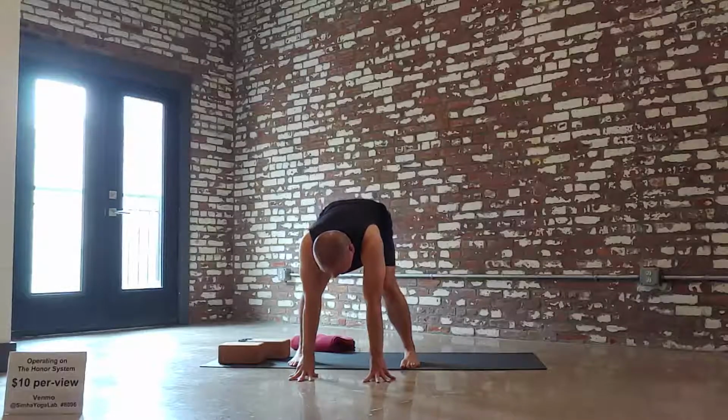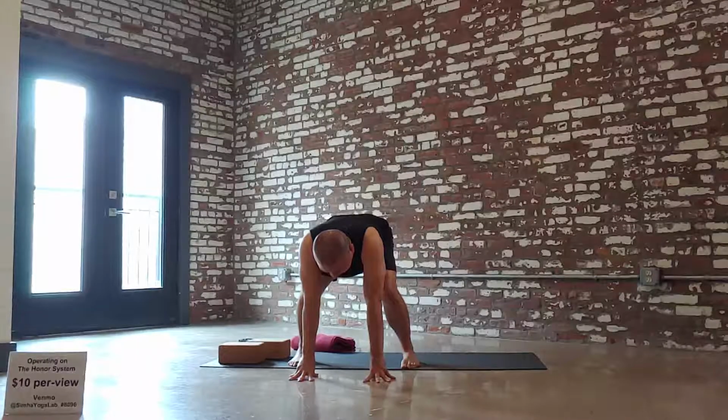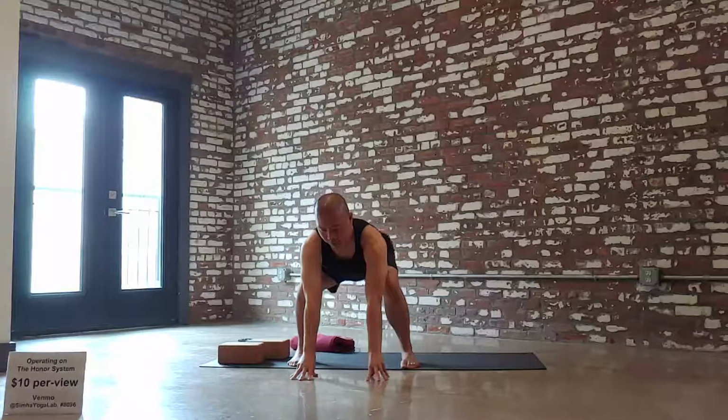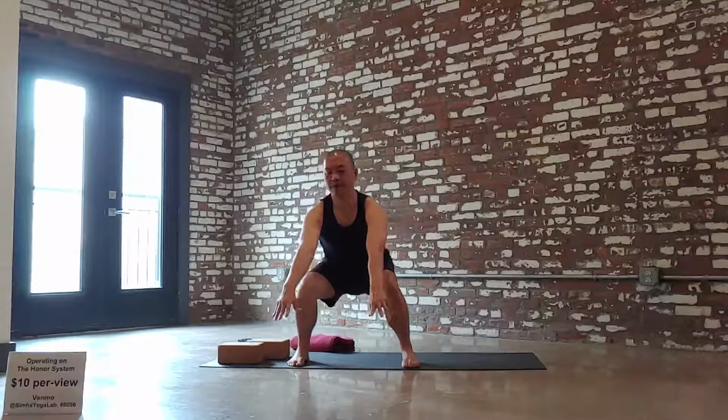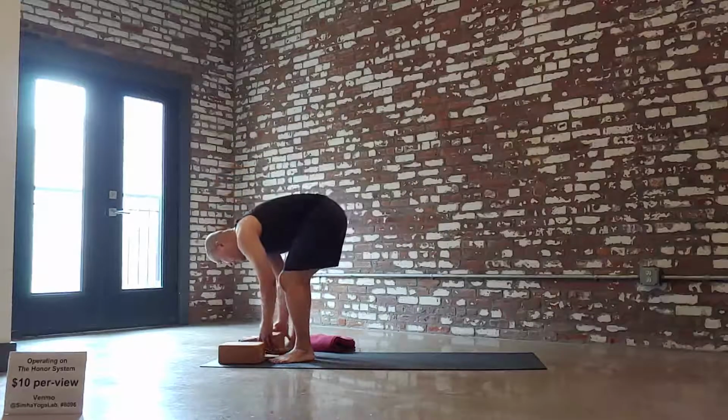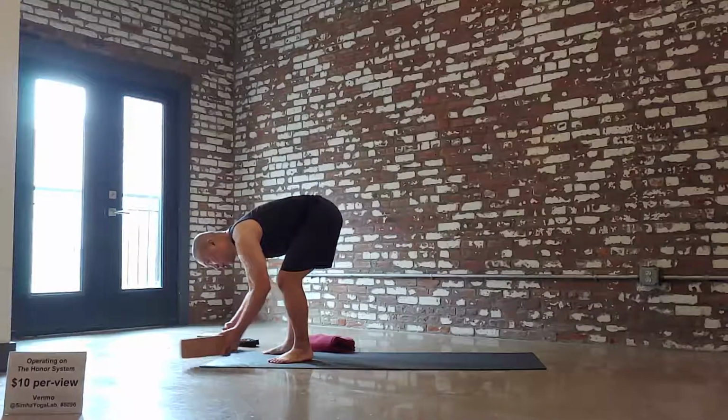With your hands supporting, bend at the knees, let the seat drop a little. Lift the head, lift the upper back, shift the weight back towards your heels, and come up through the strength of your legs. Okay? How do your hips feel? All right? Now you feel like your hips are really open, I'm sure.